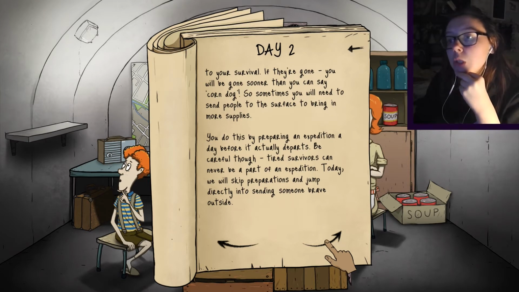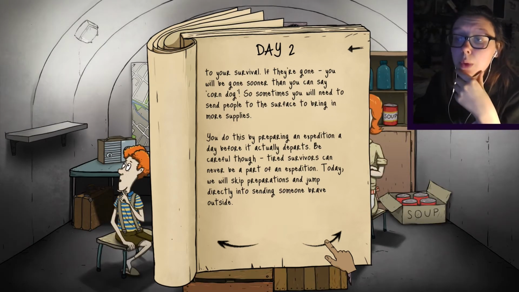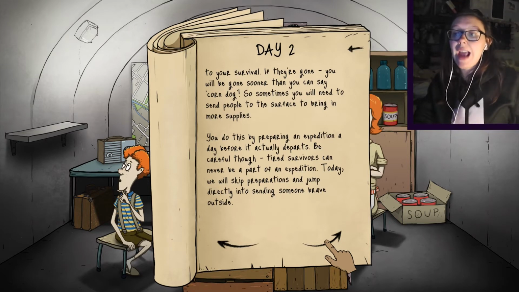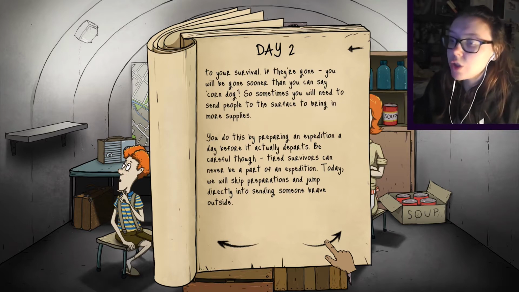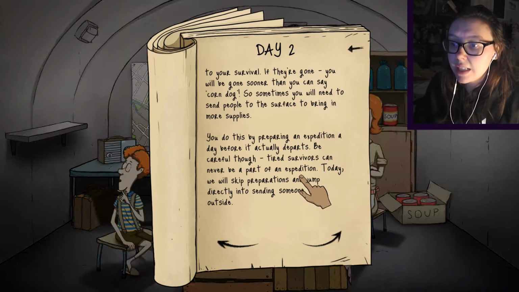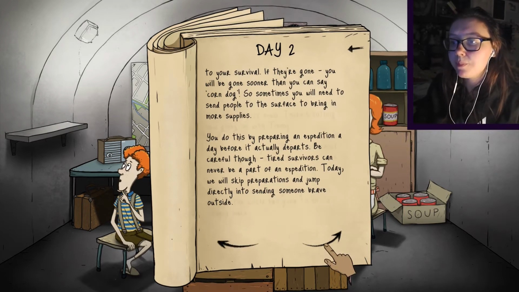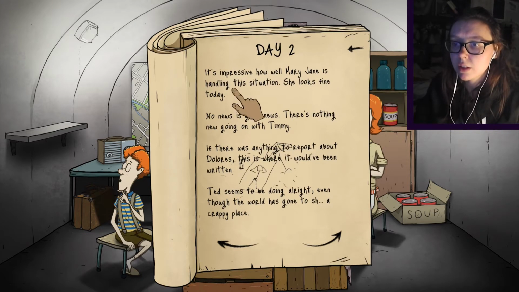So sometimes you will need to send people to the surface to bring in more supplies. You do this by preparing an expedition a day before it actually departs. Be careful though, tired survivors can never be a part of an expedition. Today we will skip preparations and jump directly into sending someone brave outside. Who's brave? Because I certainly am not.